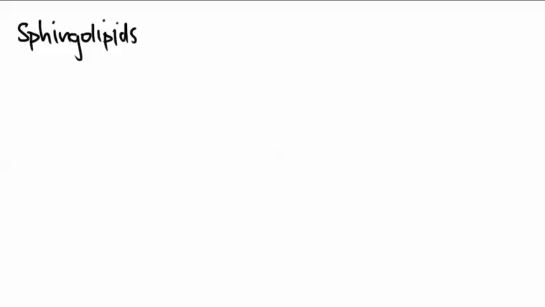Well, we've taken a look now at a couple of different families. Fatty acids was one of them. Phospholipids was another. We talked about vitamins, or at least vitamin E, tocopherol. That was a word that gave my mouth a workout. And now we're looking at sphingolipids, which are another classification of lipid.